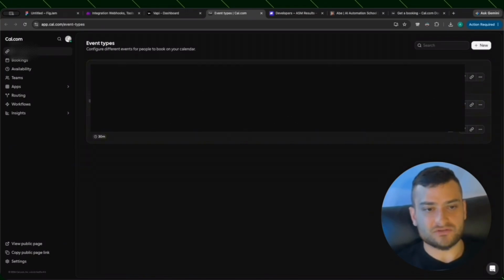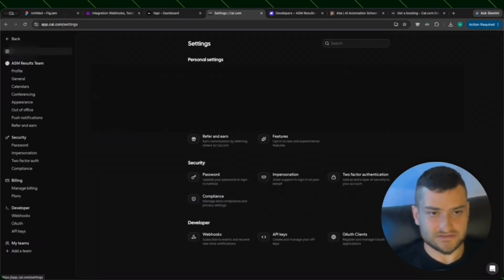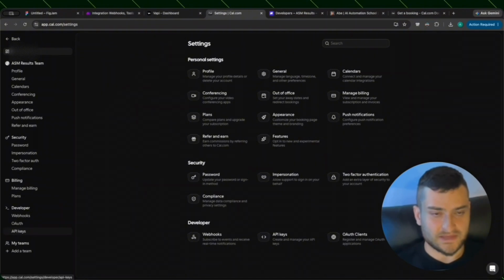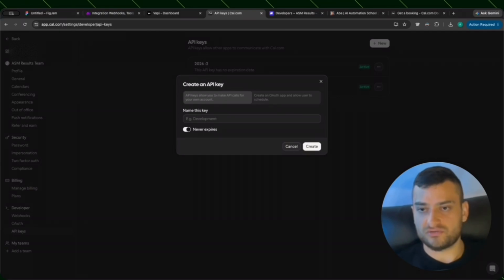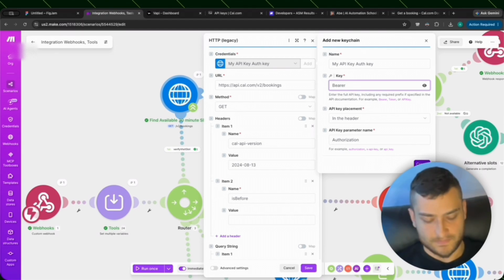If you don't have an account in cal.com, you can create one and then go to settings, go to API keys, create an API key, and then name it. You can name it whatever you want. And then I like to set it to never expire. Once you do that, it'll generate a code. So you copy that code from here, go back here, and paste the code here. It's going to look like something like this. Paste that in there, and everything else from here can stay the same. You click create and it creates your credentials.